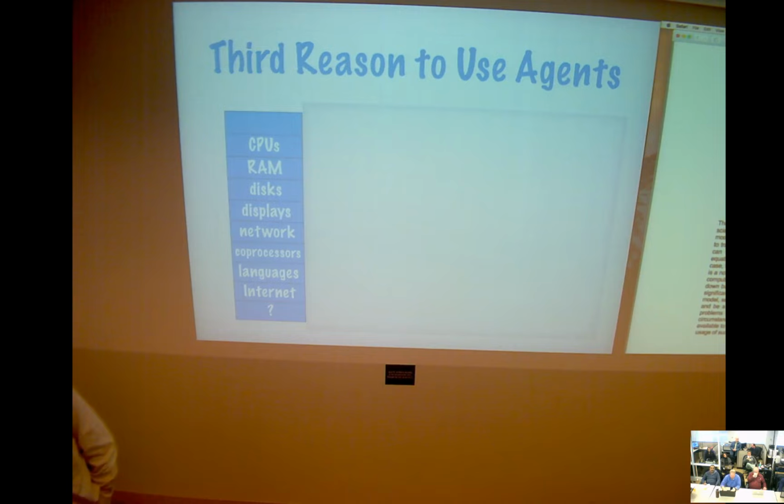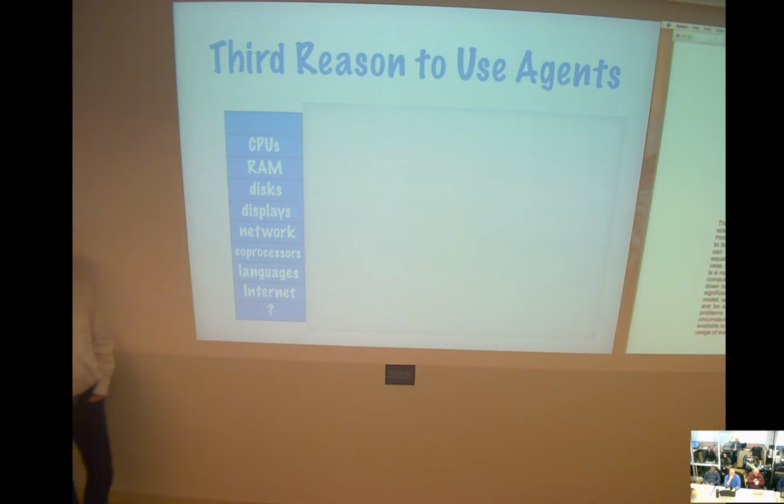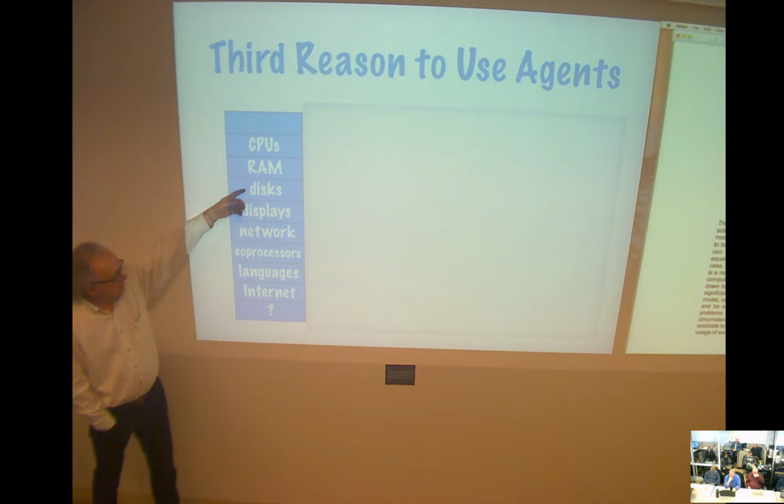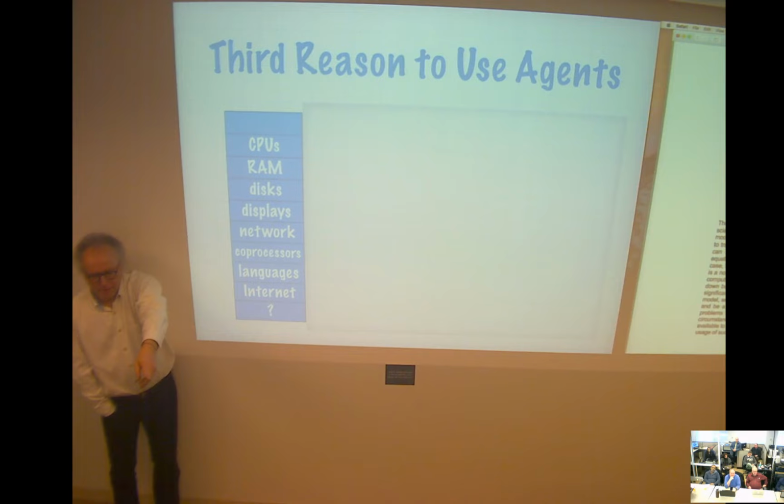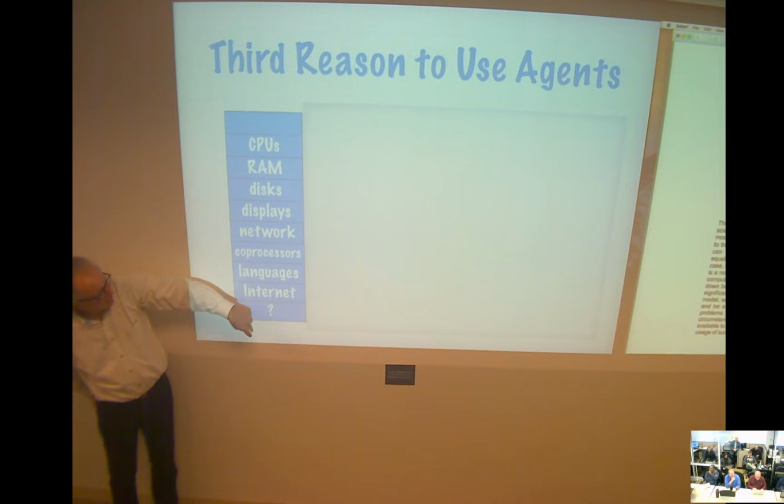I mentioned that economic theorists are pathological in that their only use of computing is for word processing. Well, there are branches of economics that do use different facets of the machine. Our machine is composed of many different capabilities, right? It has a CPU, maybe with many cores on it. We have a bunch of RAM. How much RAM do you have on that machine? 64 gig, right? It's a laptop. You need a lot more RAM, big disks, several million pixels of display, fast networks. You can buy GPU cards, everybody knows. Intel is selling these things now, right? The Intel Phi board is 60 coprocessors sitting on one board. New language ideas. Your model's either working on the internet or not, other dimensions here. So these are all different facets of the machine.